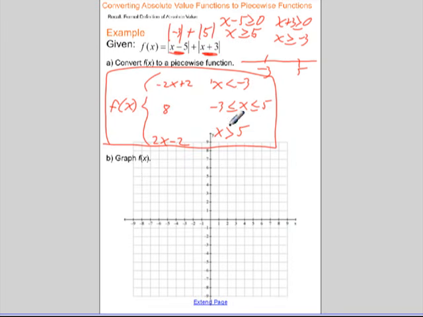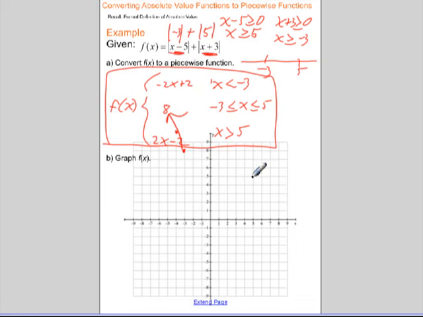So when x is less than -3, down here, it's -2x plus 2. For the graph of -2x plus 2, you can just plug in some x values. Let's say I plug in -4. When x is -4, -2 times -4 is 8. 8 plus 2 is 10. So -4, 10 would be here. For -3, -2 times -3 is positive 6, plus 2 is 8. So that's going to be right there. Going out that way, that goes up like that.